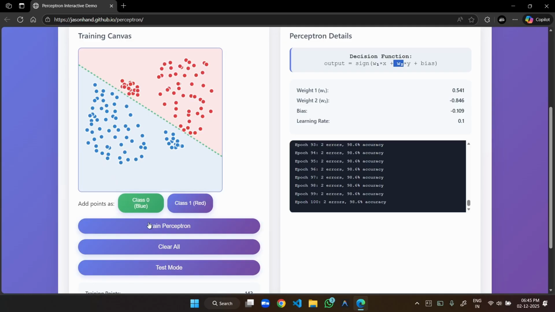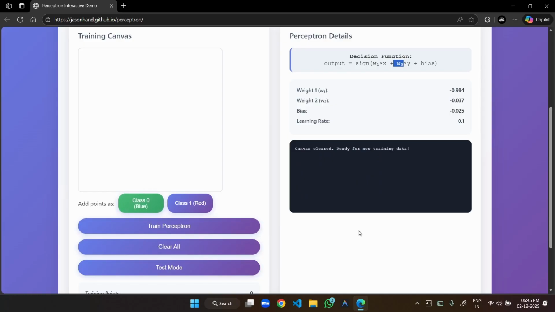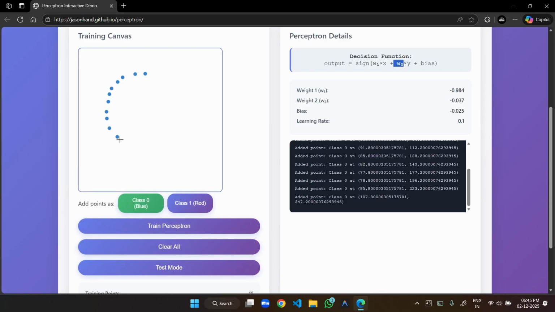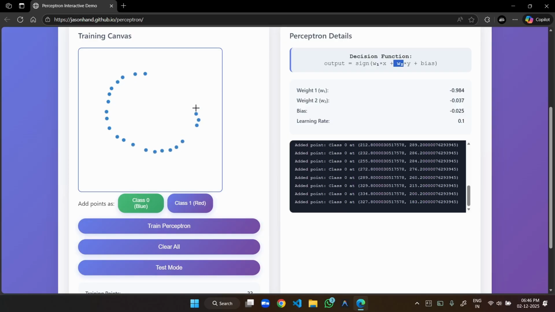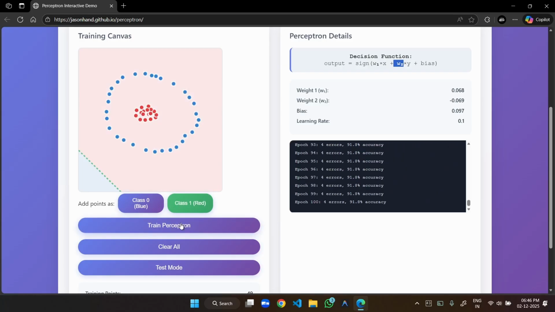Now, this is good and all, but I think there is one clear problem, which a lot of people might have noticed by now. So let's say I have data like this. I have blue data like this, and I have red data in the middle like this. Now look at what happens if I try to train this.